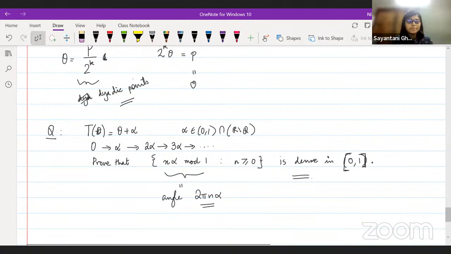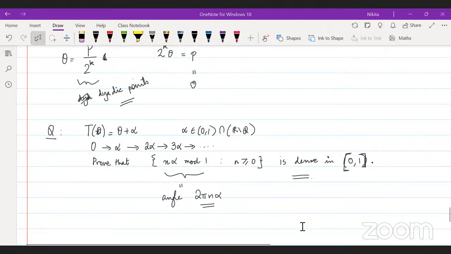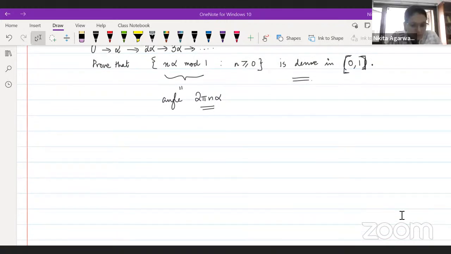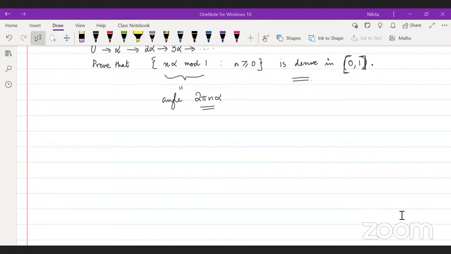Thank you so much, ma'am. Ma'am, I have a question. Yes. Ma'am, if you look at the doubling map, that is x goes to 2x, instead of taking x goes to 2x, if we take the map x goes to 2 plus epsilon of x mod 1, is the behavior of the doubling map and the new map the same dynamically?